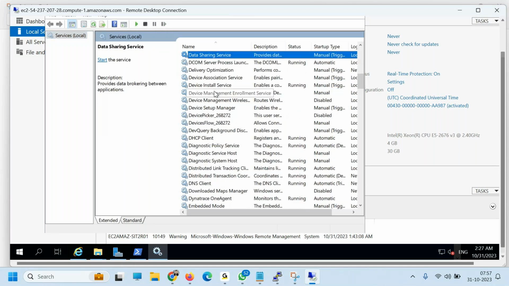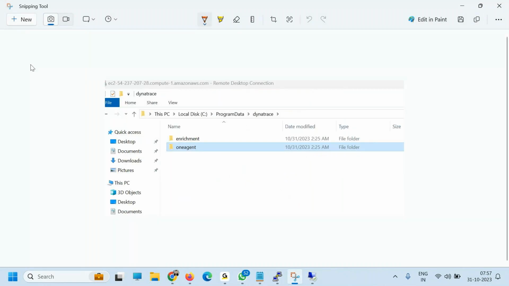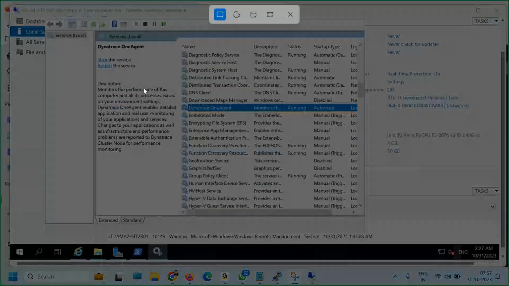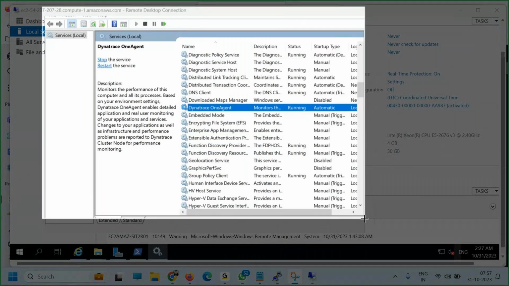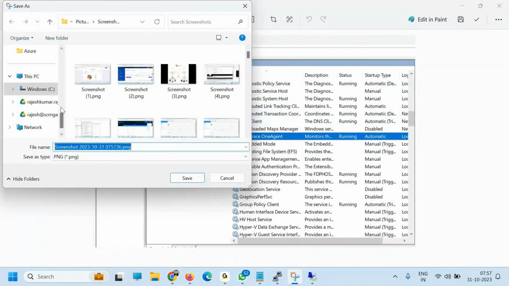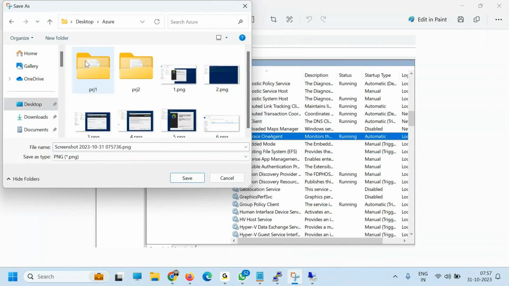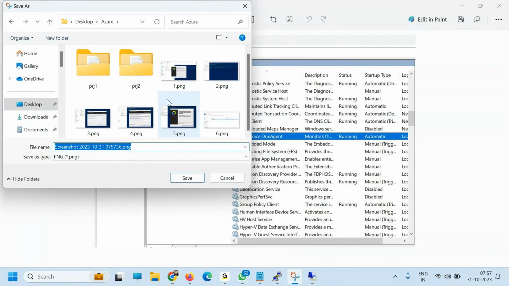Do you see Dynatrace? Here, correct. So in the services, you can stop and you can start. So what we did basically, we installed the agent in Linux and Windows. Was it difficult, all of you?